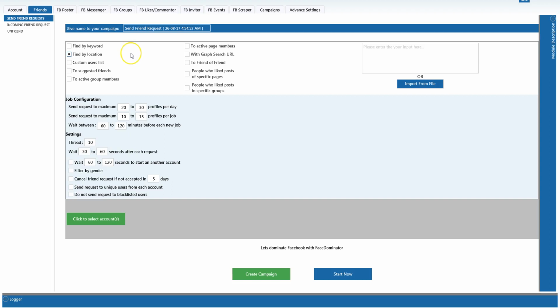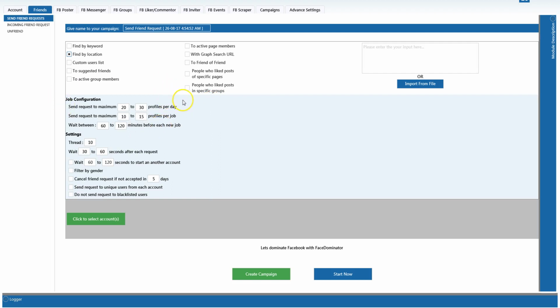Similarly, we have options like sending requests to active page members using the graph search URL, or sending requests to friends of friends, then a custom users list, or to grow your account normally you can also send requests to the suggested friends, also to the active group members. And then we have people who like posts of specific pages, specific groups, and several other options which are going to come in the near future.